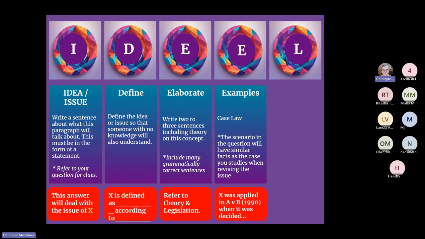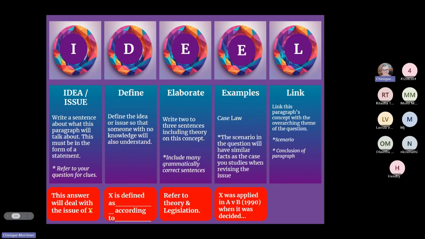And then you tell me, okay, what were the facts of this case? What was the legal issue in this case? And what was the court's decision? Okay, and then you link it. You're either going to have a scenario or you are just going to write a concluding paragraph. So you link this paragraph's concept with the overarching theme of the question.